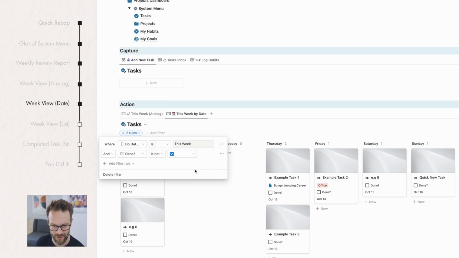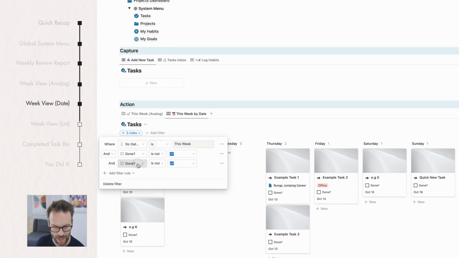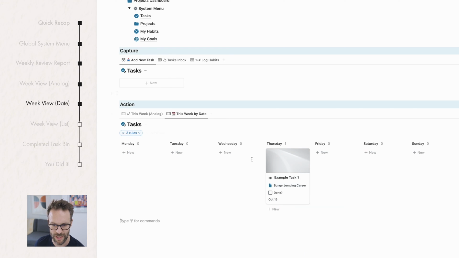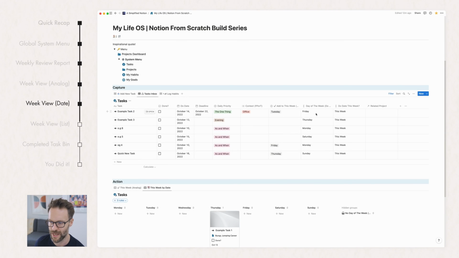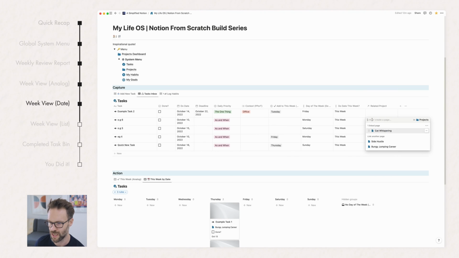That's it. The final thing you might want to do here is make sure that there's one more filter, which is, and project is not empty. Because of course, you're only filtering stuff in if it's been linked to a project. And that's very helpful given that otherwise you're going to have all the stuff you put into your task inbox popping up. So if we now add these to projects, you'll see that they are going to come up.